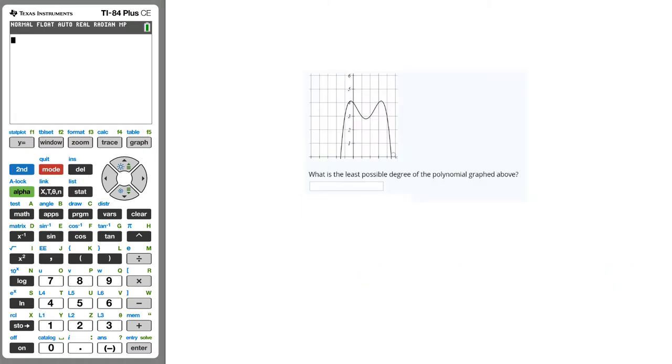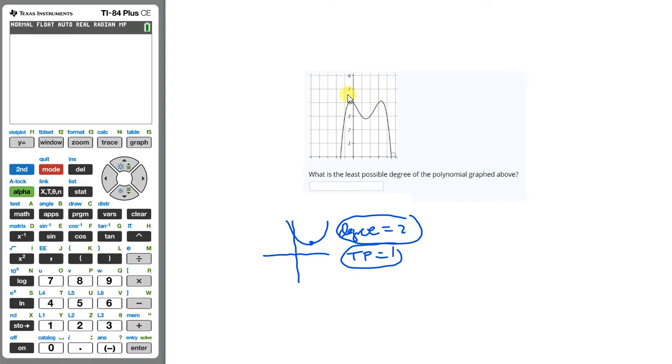Okay, so in problem 10 here, again, we're talking about degrees versus turning points. So just remember your good old friend, the quadratic, right? Here's a parabola, degree 2, turning points is 1. One turning point right there, the vertex. So it looks like turning points is 1 less than the degree, or the degree is 1 higher than the turning points. Okay, how many turning points here?